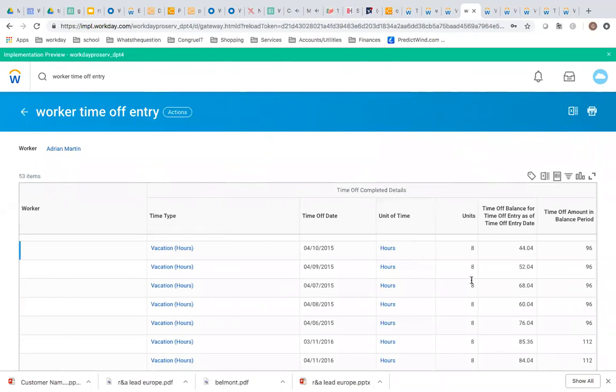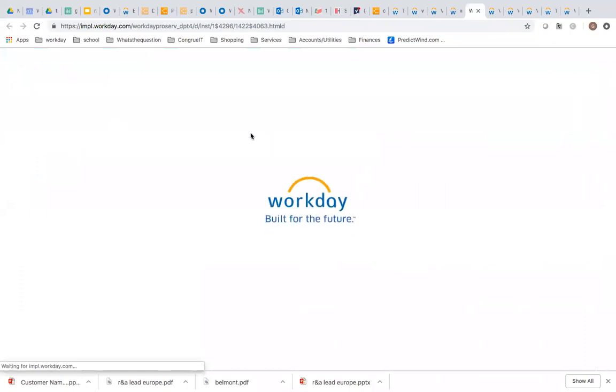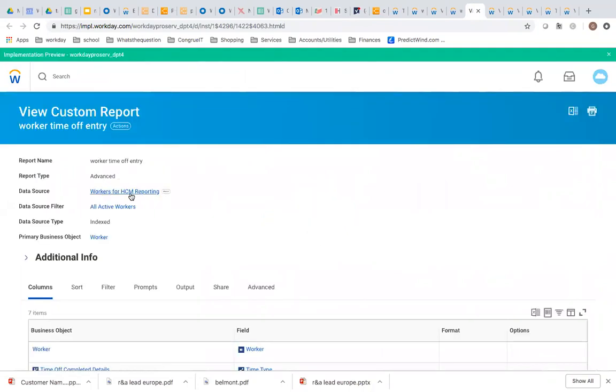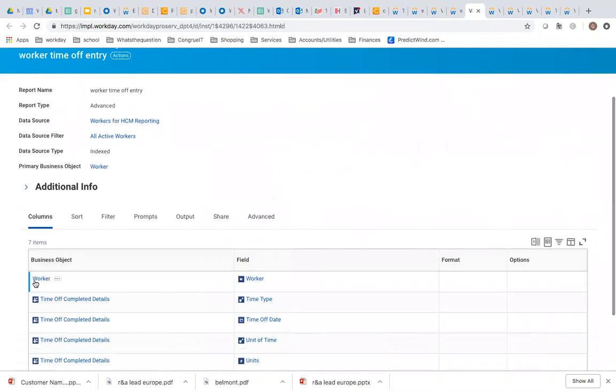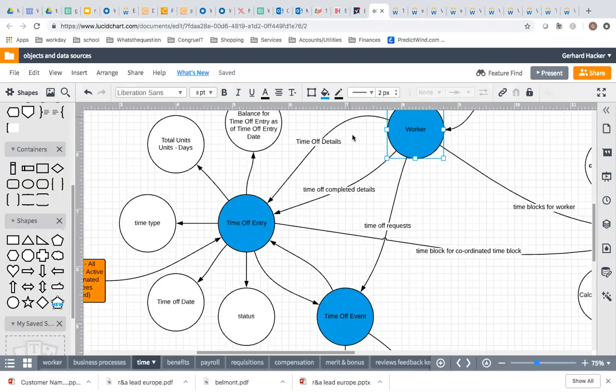So you have the 8 hours, and you still have the same balancing information. And if you have a look at how this was done, hopefully this is the one I said it was. Don't make me a liar. And it is Workers for HCM reporting, going worker and time off completed details. So I have taken this link, time off completed details. All right, so that's pretty much reporting on time off for worker via the information that you can see on the event, the entry, and the worker itself.